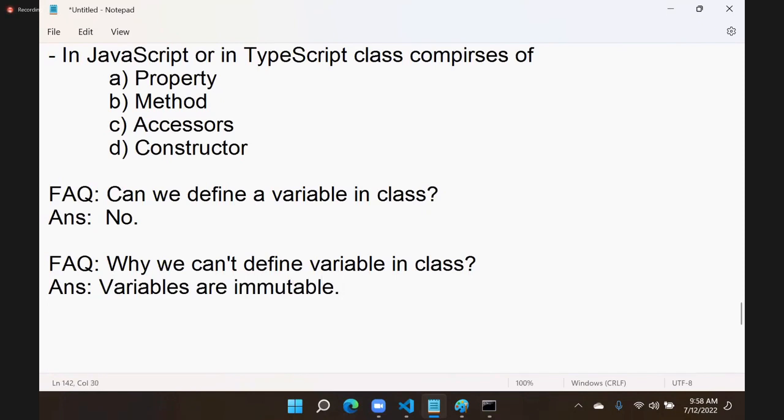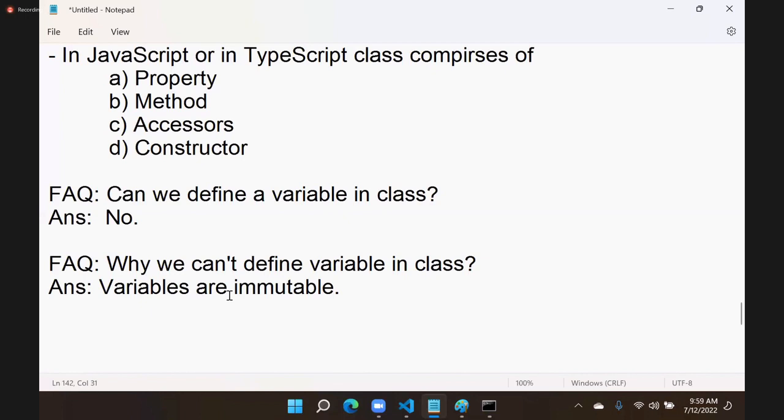A class is what? A template. Template means it must allow changes according to requirements, and variables cannot change. Then how can we have them? If anybody asks why a variable cannot be in a class, it is because a class is a template.